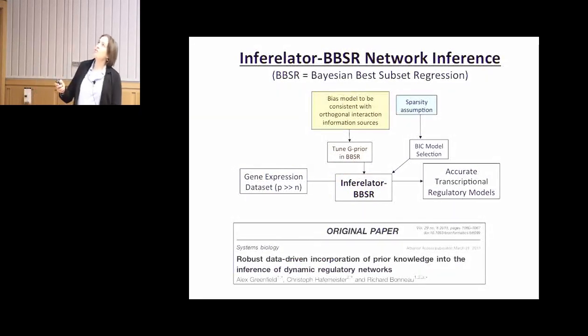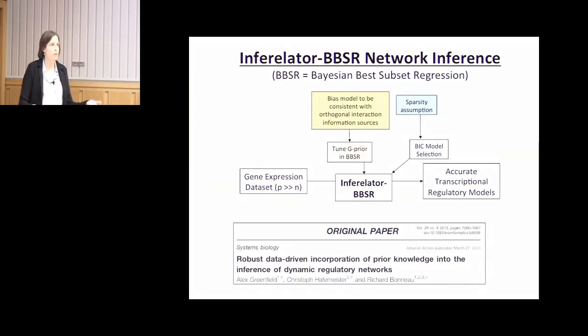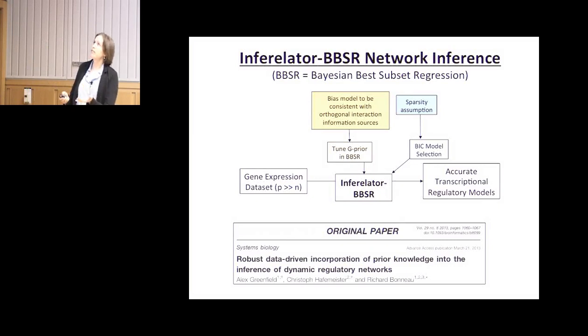And so one of them is that this method enables you to incorporate external information. So if you happen to have information from a database or some other source and you know that a transcription factor does indeed regulate a gene, you can incorporate that by including it in, we use a G prior, which will then bias the model to be more likely to explain a gene's expression pattern with the transcription factor that's known to influence it already.